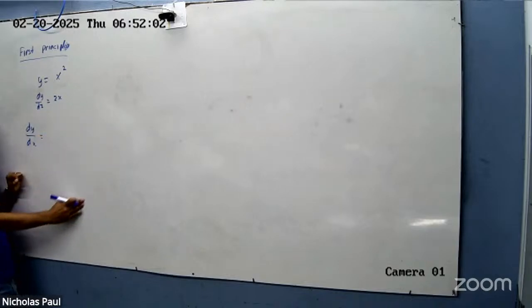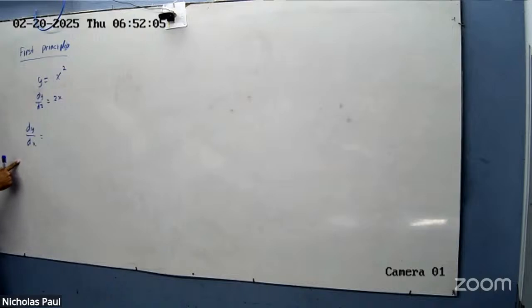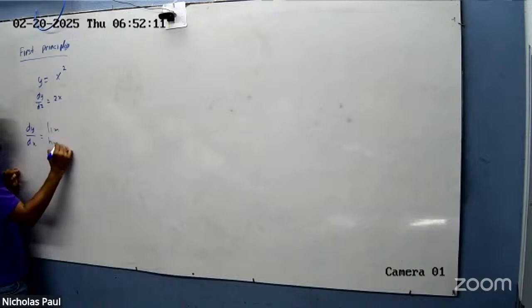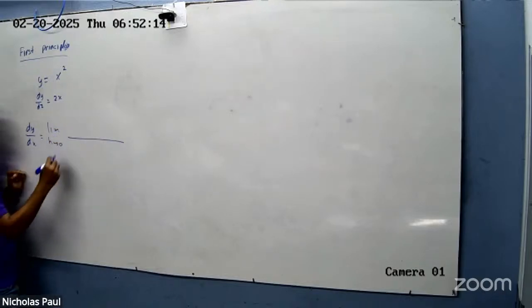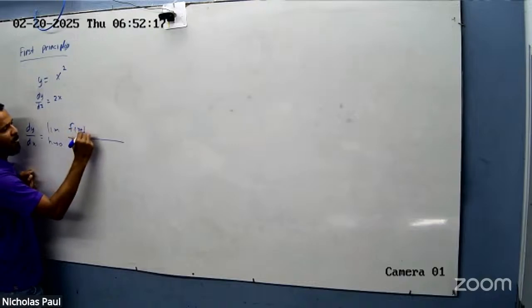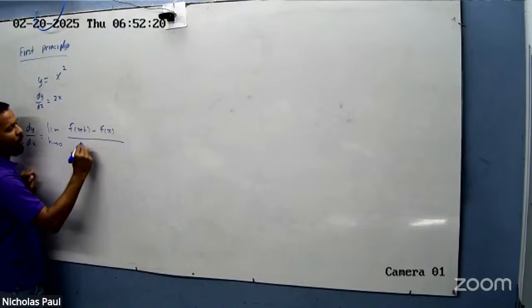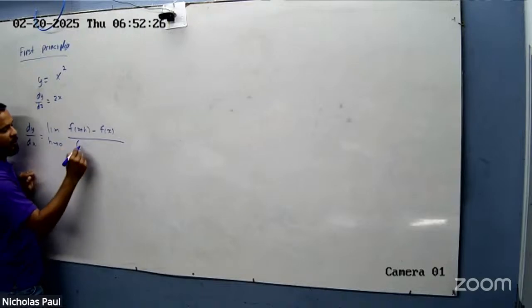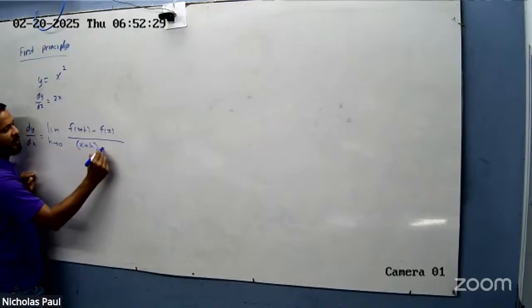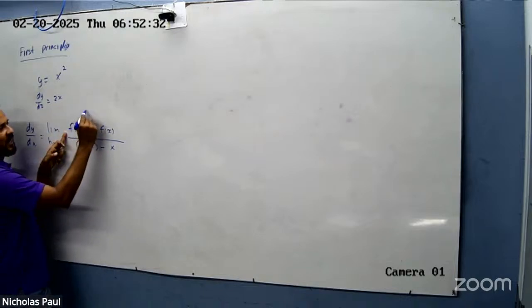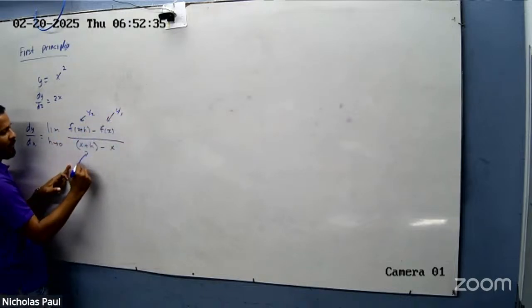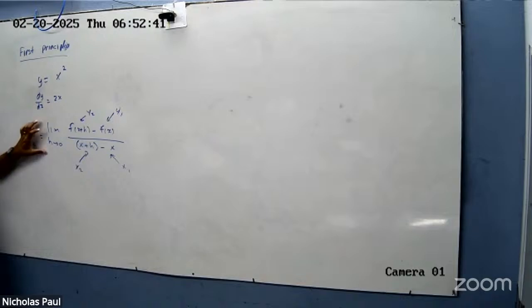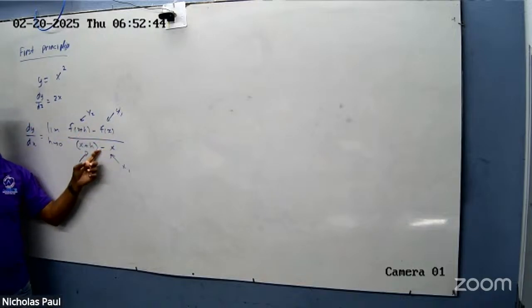You might remember that dy dx is the same as gradient. So here we could check the limit as h approaches 0 of this particular expression: f of x plus h minus f of x, all over x plus h minus x. You might recognize this as y2 minus y1 over x2 minus x1. So we're technically checking to see how the gradient is behaving.